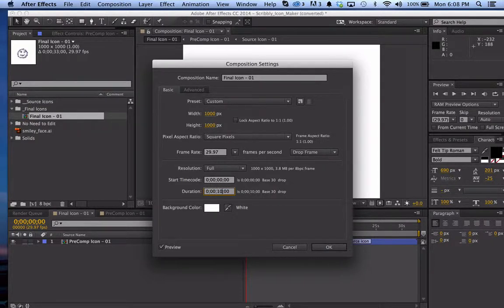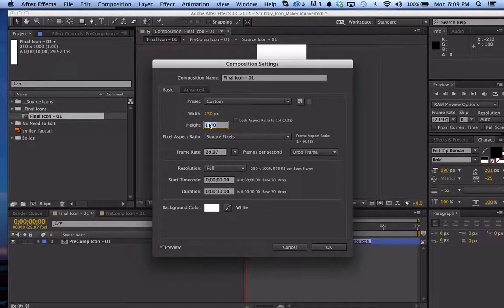If you're going to use this with VideoMaker FX, a lot of the slides are not 33 seconds long, and you can do this as small as 3 seconds. I'm making it 10 here. You can also change the file size. I'm going to create a MOV file, so I don't want a big old file here. I changed it to 250 by 250 because I knew that was going to leave a lot of space, and I didn't need all of that.